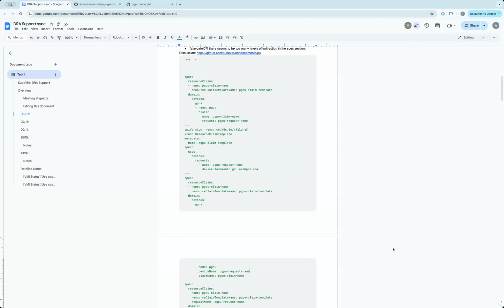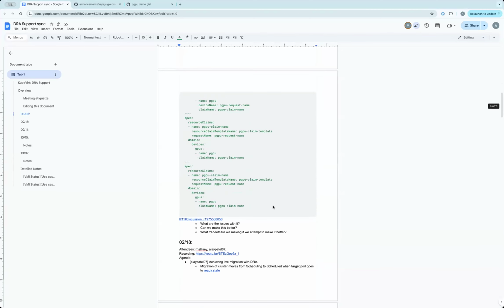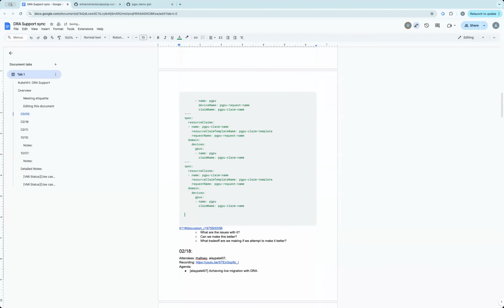So the template will have the request, and the request needs to have a unique name within the claim, so you would reference the unique name. Does it make sense? Maybe you can type it because I'm not sure. Yeah, let me try.